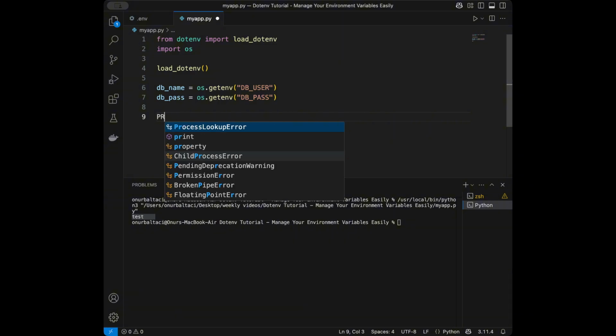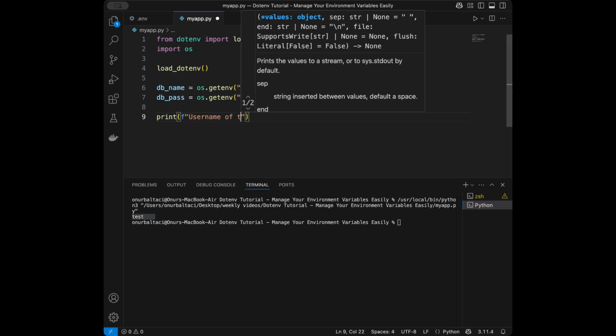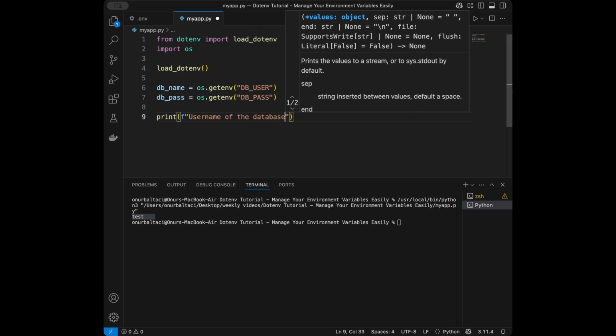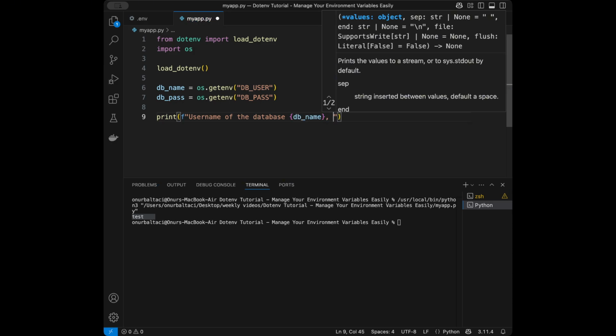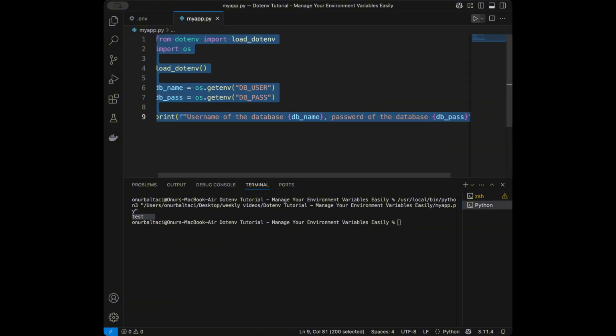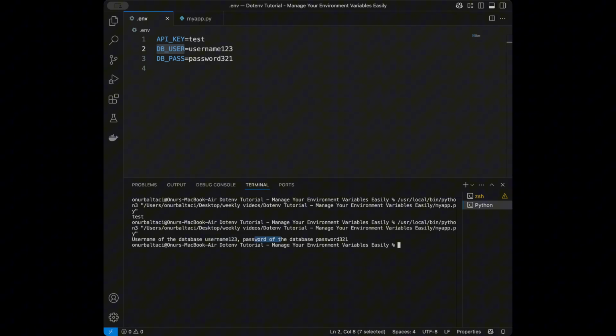I will say print, and I will use an f-string: username of the database, and I'm going to pass database user, and then password of the database, and I can pass database password. I'm going to save this file. Let's run this, and we are going to see that the username of the database is the defined value here, and the password of the database is the value here.